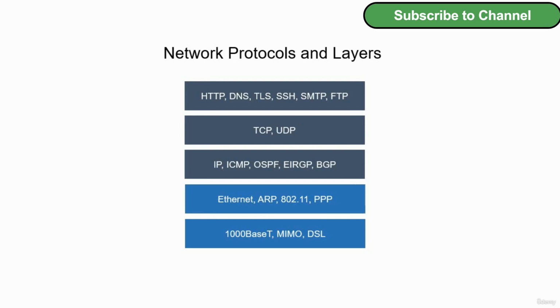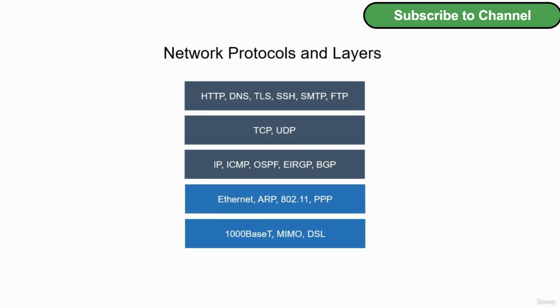On layer 2, there are things like Ethernet. And Ethernet is the protocol you're most concerned with as a web developer. It really provides connectivity from the servers and applications to the switches. ARP is another protocol that's good to know, because that sets up the network communications. So it's a mandatory protocol. 802.11 is the wireless, and that's really part of the wireless standards. There are several wireless standards, and they really are concerned with protocols at layer 2 as well as the specifications at layer 1. And then point-to-point protocol, that's something DSL would use. That's for WAN connectivity.